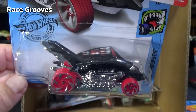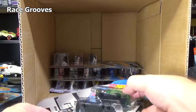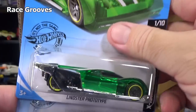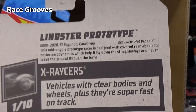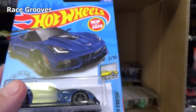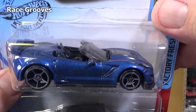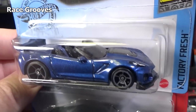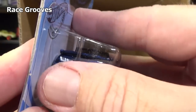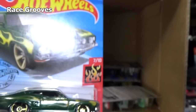Turbo Rooster — it's not year of the Rooster. Linster prototype, new for 2020, but actually it was new earlier in the year — this is a recolor. But since it was new this year, they still put that information on the back. 19 Corvette ZR1 convertible — another new model earlier this year, this is a recolor. Still has this on the back because it's a new model this year.